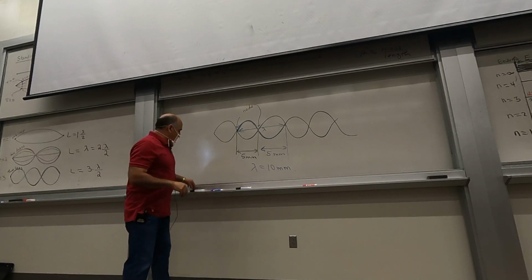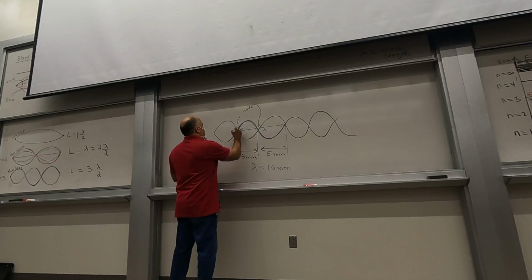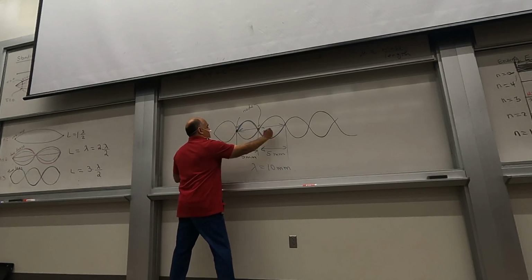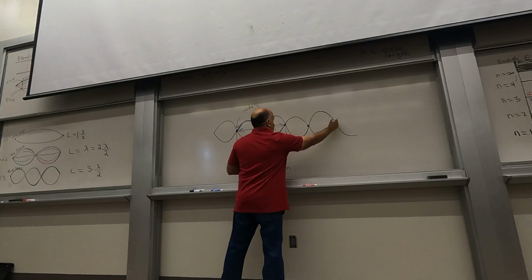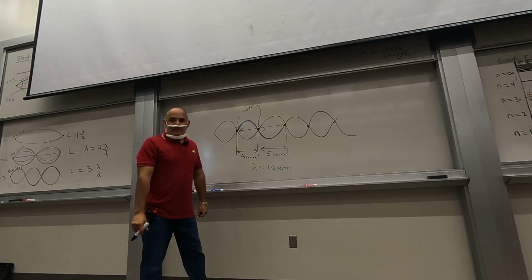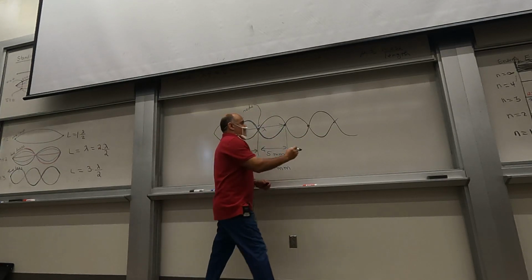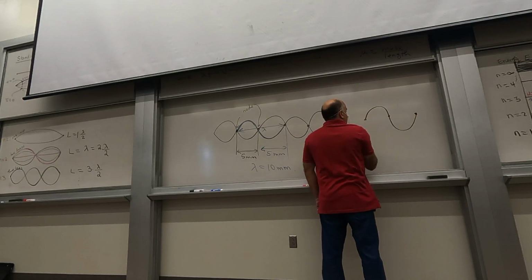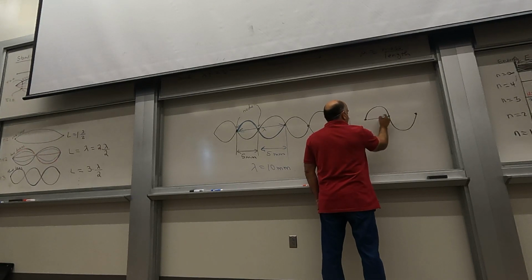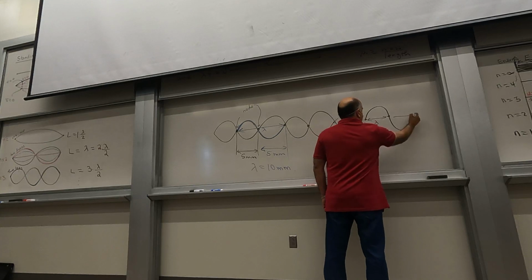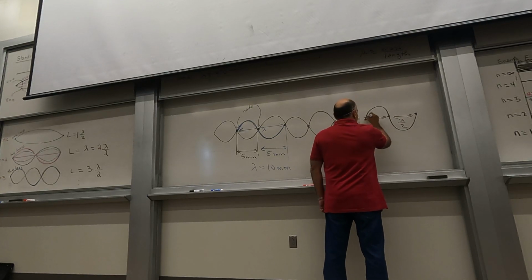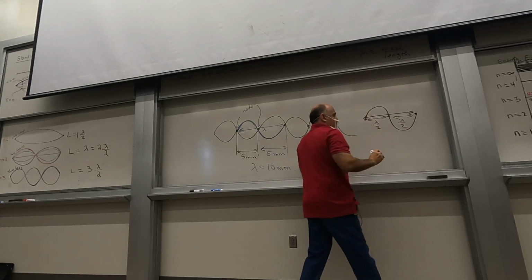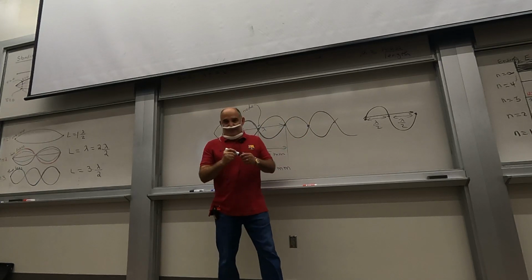Yeah, so this is a node, that's a node, that's a node, that's a node, that's a node, that's a node. But the wavelength, right? The wavelength is like, so if I, that's the wavelength, right? So it's from here, from this node, not to that one, that would be half a wavelength. This is lambda over 2, and this is lambda over 2. So the wavelength is this. That's lambda.